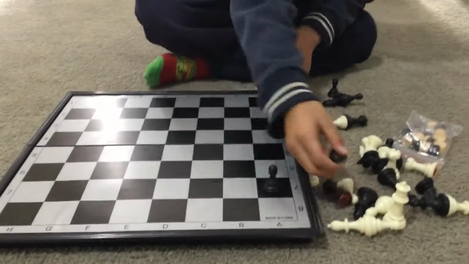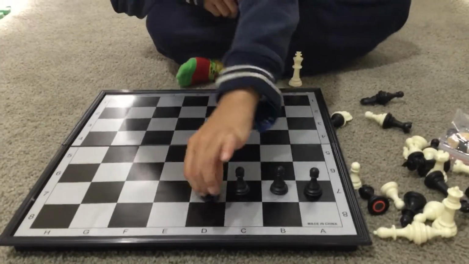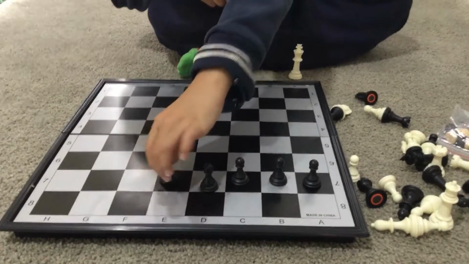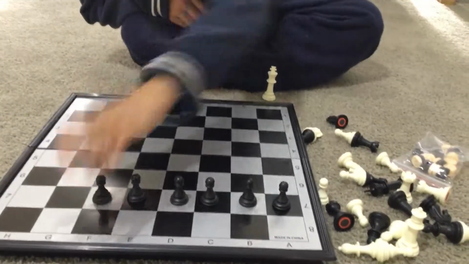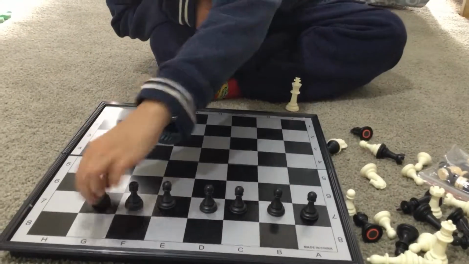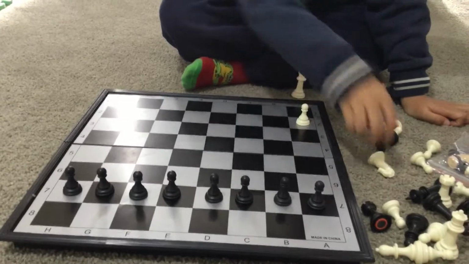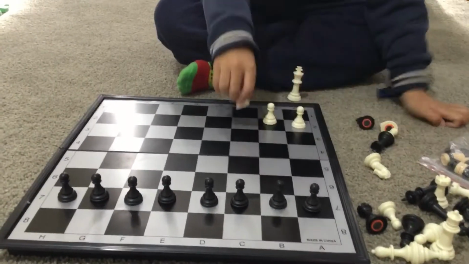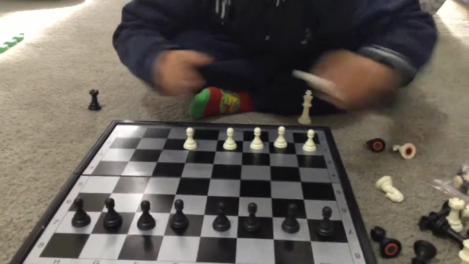This is where you put the pawns. You put the pawns on all the sides till like here, the halfway, the full way. And then this is where you put the white pawn, the same. It's the same to where you put the white pawn.